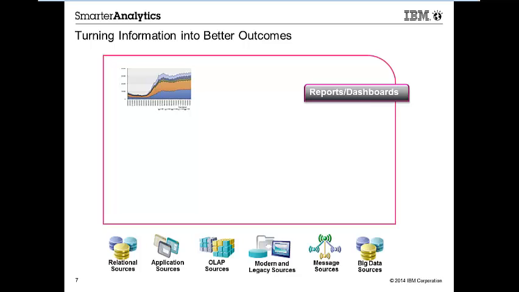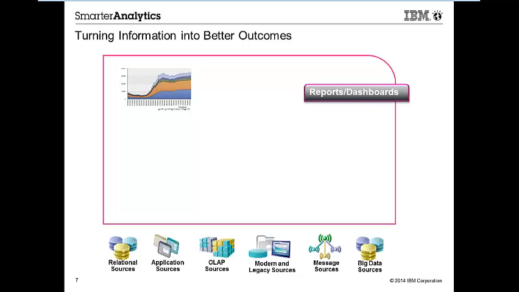So as a university administrator, I may discover a trend that concerns me, and that is that second-term enrollees are dropping out at an alarming rate. In other words, freshmen that are coming in the first term are not staying and enrolling in the second term. That's a trend that I may be able to discern by looking at a report and a dashboard, and it's how we begin to answer the question of how we're doing.